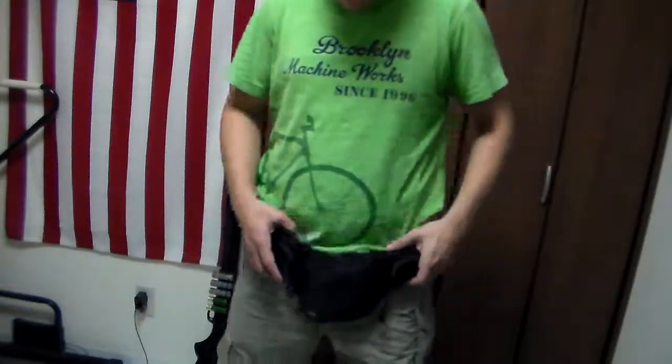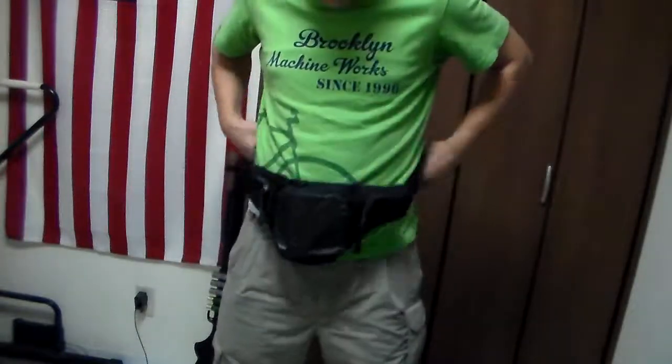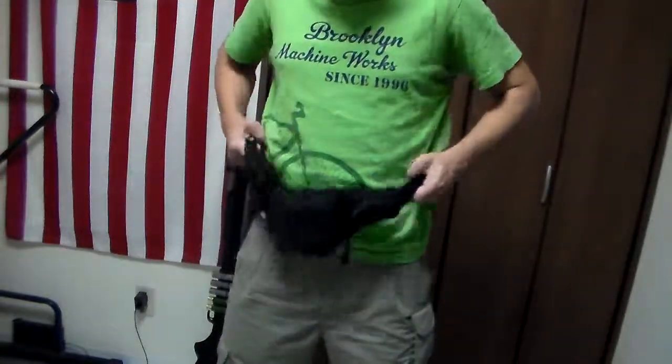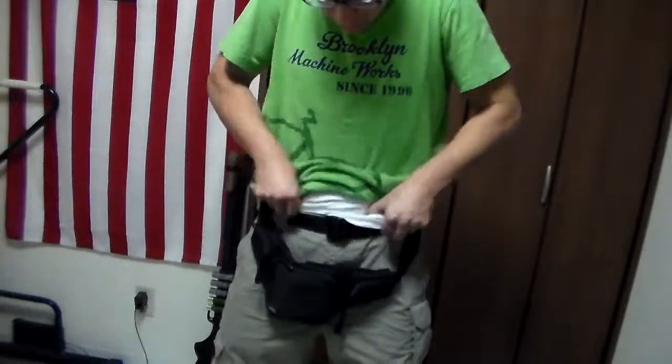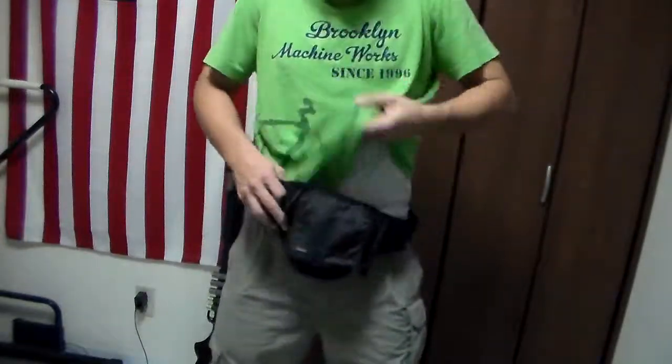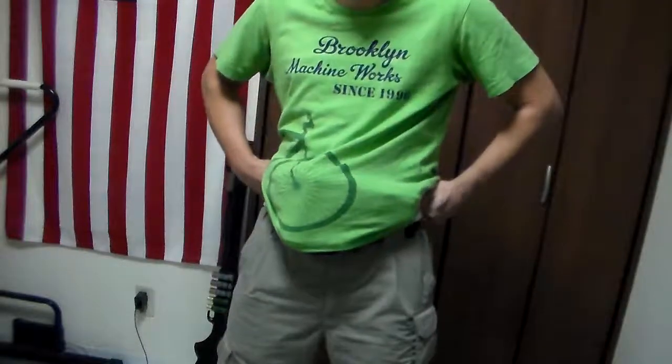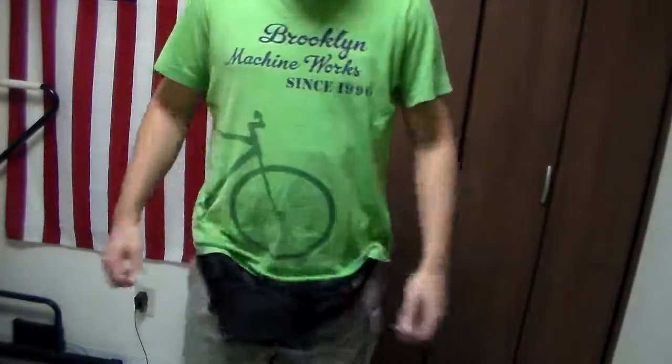So you can wear it in the front, which is probably the best way. You could wear it a bit high under the shirt. I lost weight and it's ruining the video because I don't want to adjust the straps again. So we're under the shirt here — you can get yourself a gun that goes boom. Yeah, so you've got a few options. You can wear it down low, just kind of have it on you. The chest strap just looks and feels more comfortable. Then whenever something goes wrong, and you need a handgun, boom — I have the handgun.